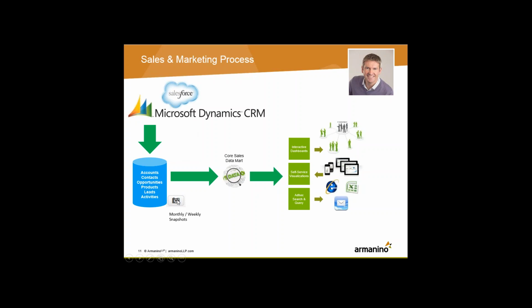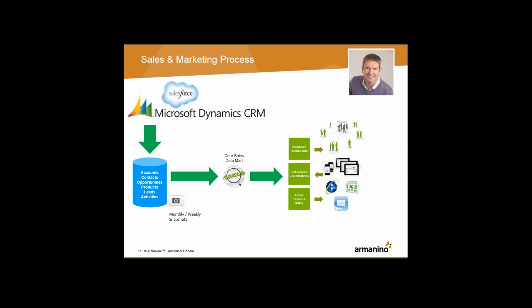We are also taking snapshots of those solutions. One of the things when you work in Salesforce or Dynamics CRM is that it's a twinkling database, if you like. If somebody goes in there and makes a change, you will only be able to see the latest view of the world. If someone changes the value of an opportunity or the probability of an opportunity, you're only going to see the current version of the truth. There may be some behind-the-scenes audit log trails of some of these changes, but it's really not visible to the user or the community that might want to analyze and consider those changes.